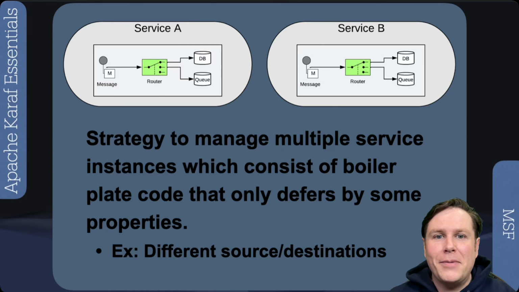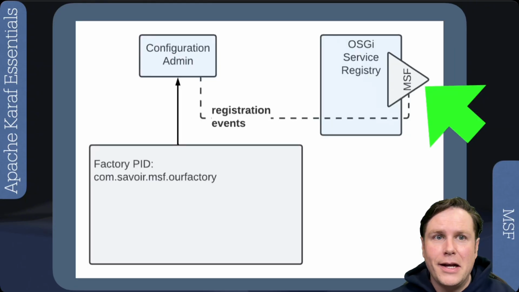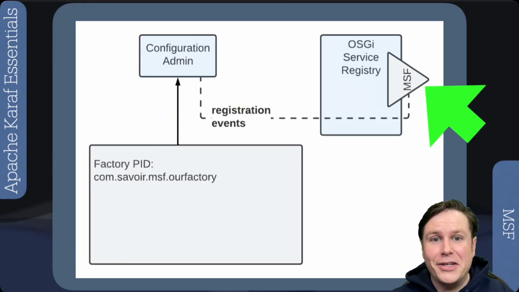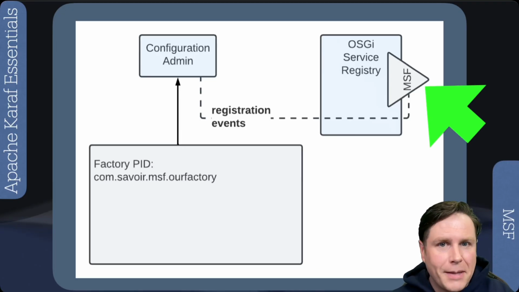So what we want is to use this Managed Service Factory, where we create an instance of our code per configuration. The neat part here is that you're reading that from our etc folder and you're getting those configs at runtime. More on that a little bit later. So let's take a look at how this works step by step.